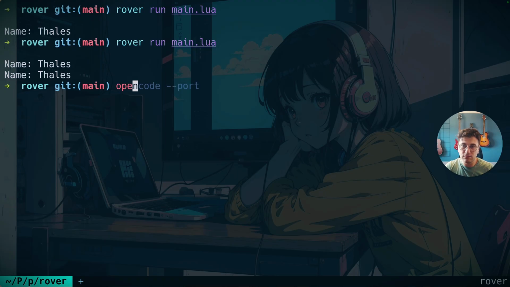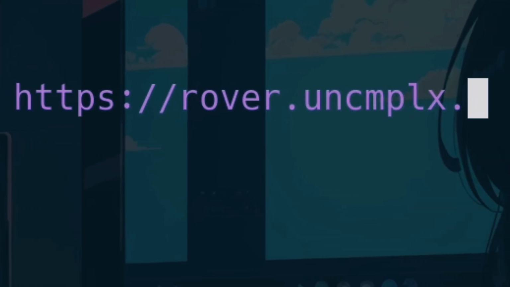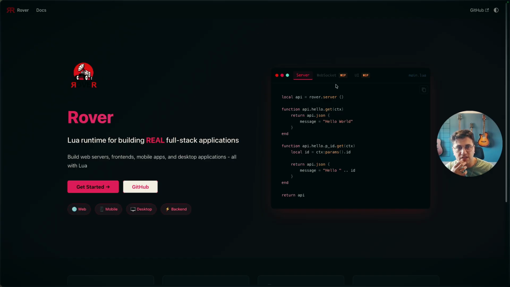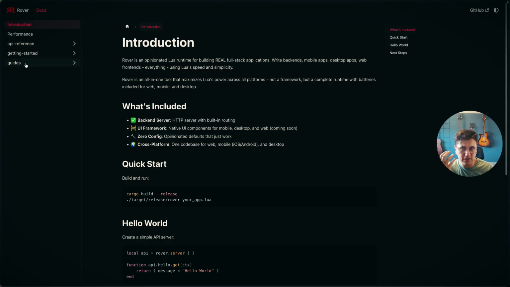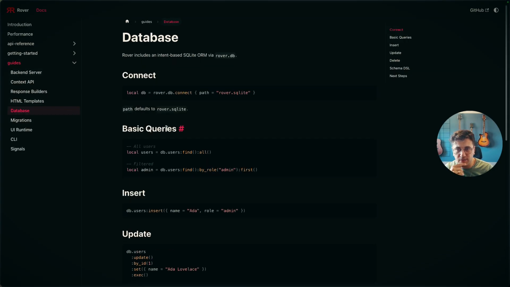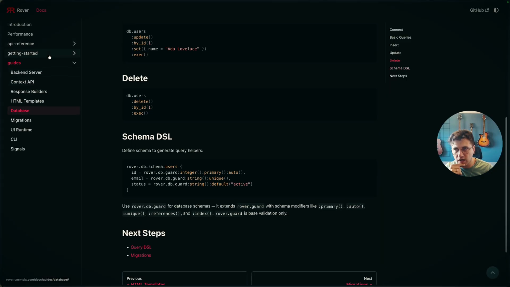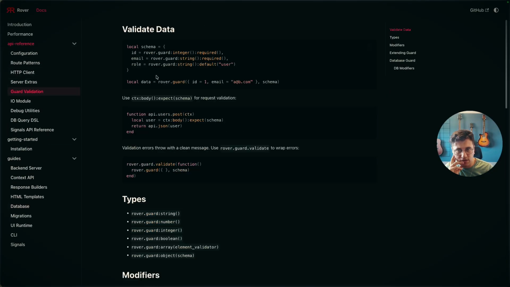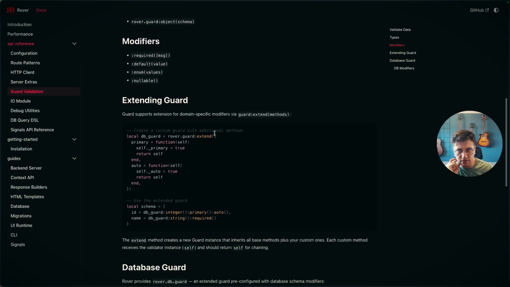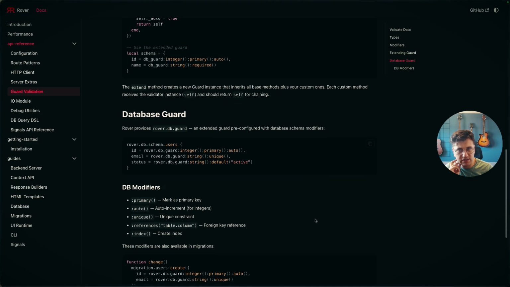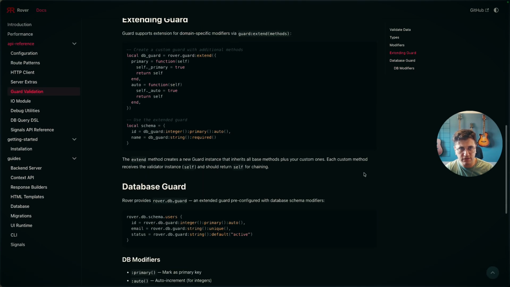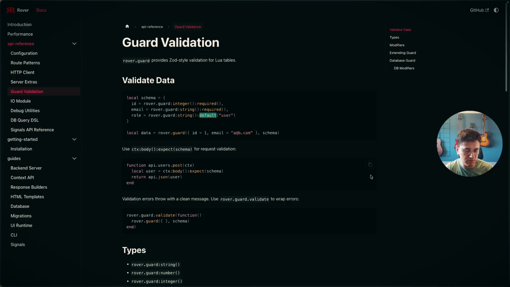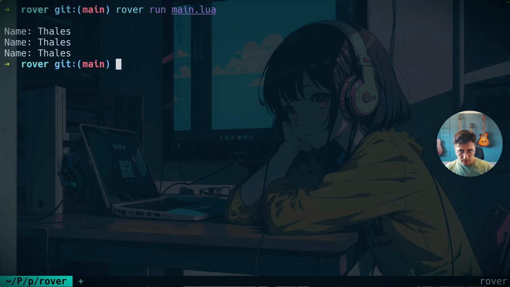If we need some docs for that, we can access the official Rover docs, which is on complex.com. Then we can just look at the docs here, it's a work in progress, please don't judge me. Let's see here, we have the database, so we can take a look. And we have our guards here that we can understand when something's required, when it's default. There's a bunch of ways of how we could define our schemas, how we can extend, and a bunch of different stuff that is very interesting in my opinion. Anyway, let's get moving. So, all right, once we have it, let's take a look again in our Lua file.